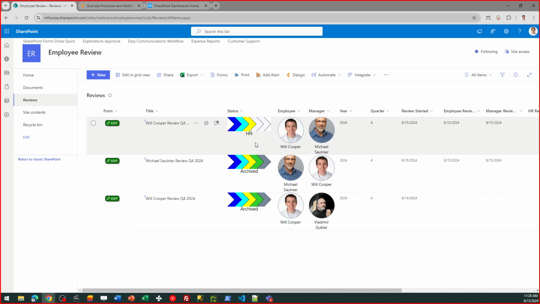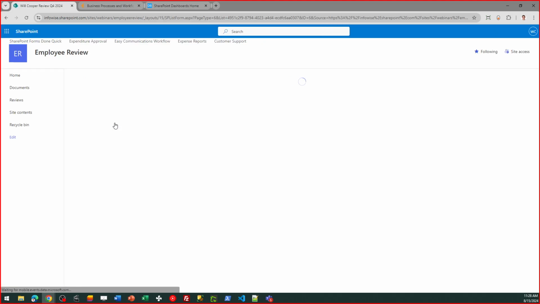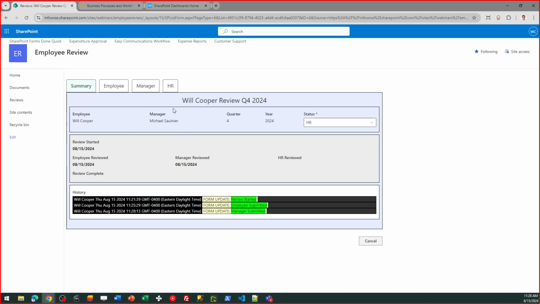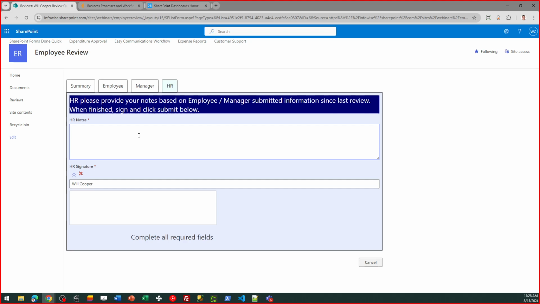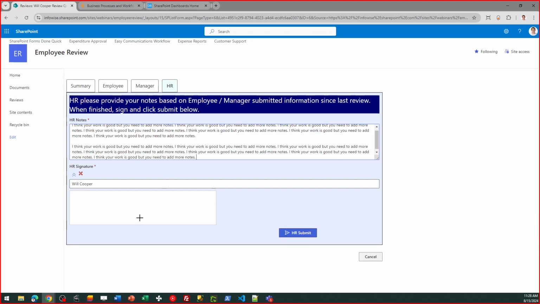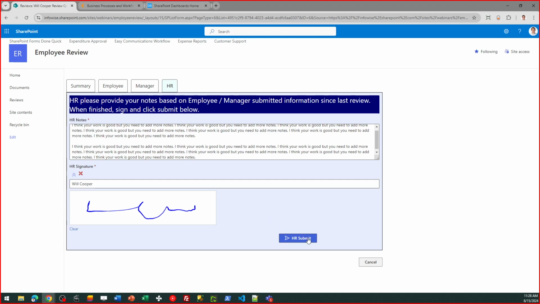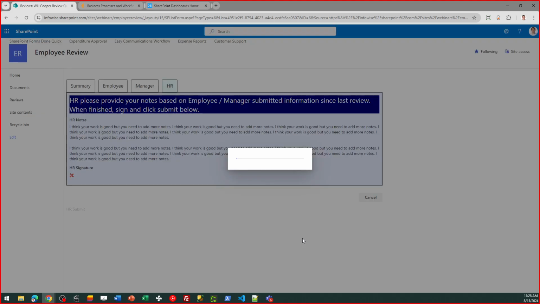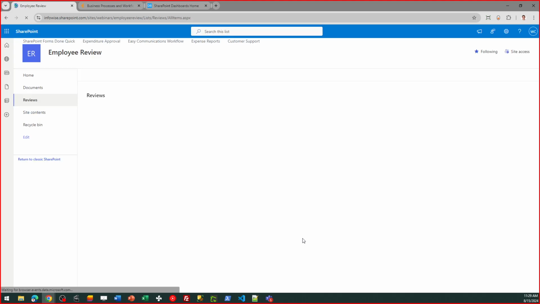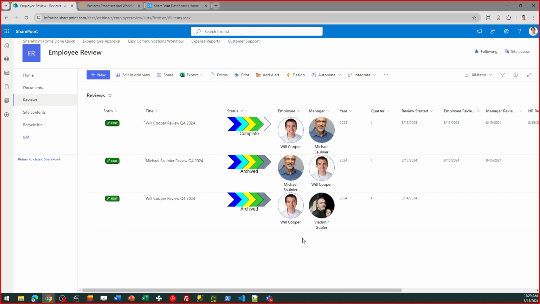So at the end of the review cycle, as a final step, typically HR needs to have an opportunity to review and see the notes, make sure everything looks good before everything gets closed out. So HR is going to have their own form section, so they can go in and add notes if they need to and sign off, just to confirm that everything's right, that we don't need to check back with the manager on anything. They can sign, and now HR can submit as a final step. So that's all there was for this review cycle.